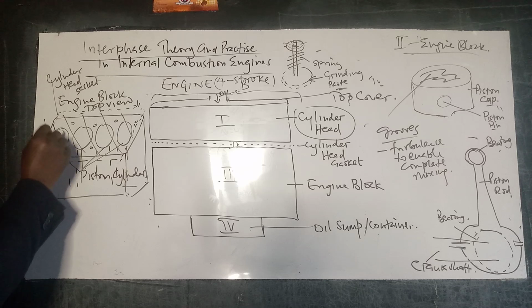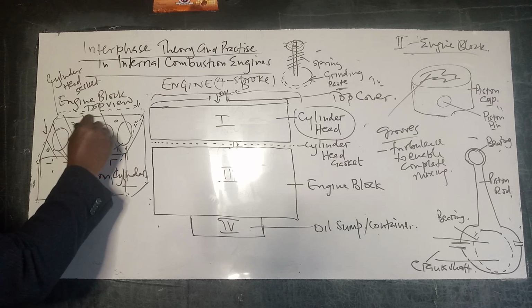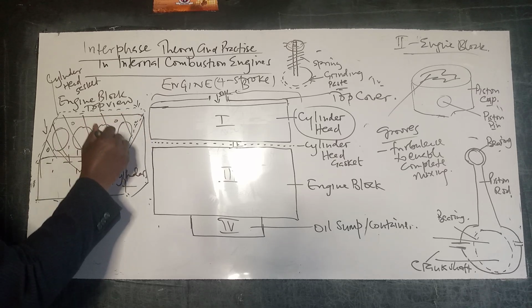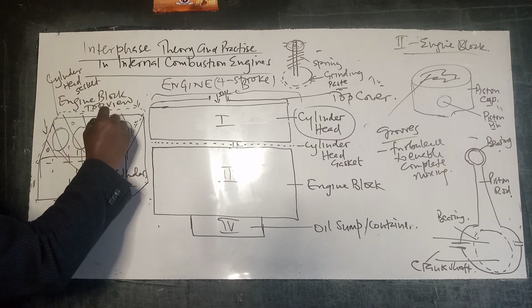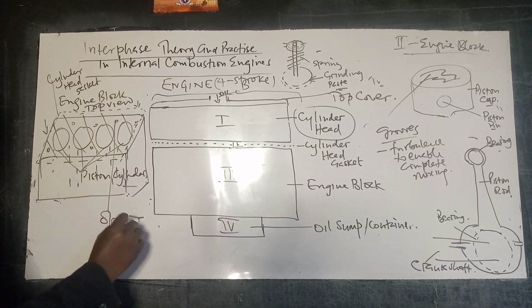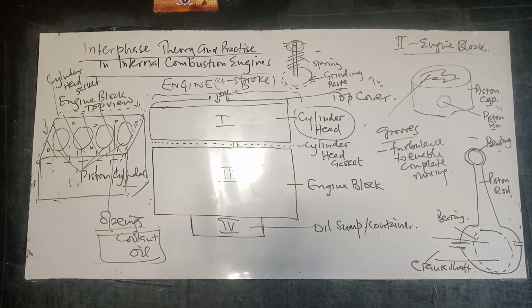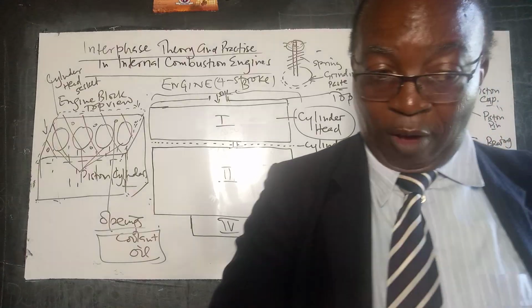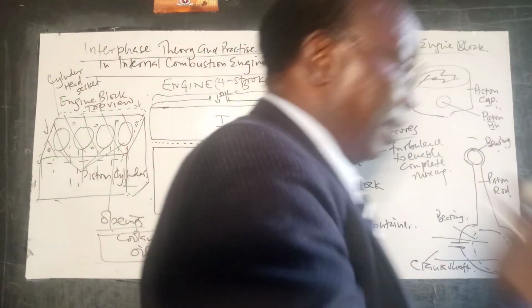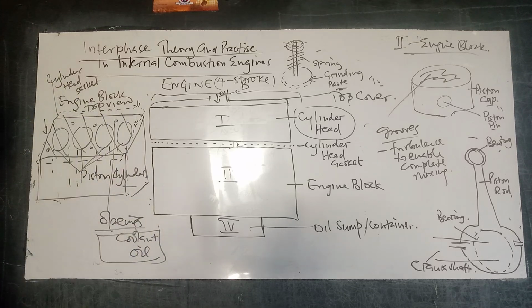There will be holes on the cylinder head gasket matching the cylinder holes and each and every opening here. Remember, those openings have to do with the flow of coolant and oil in the system. The flows must be perfect in the engine. The flow of oil must be perfect. The flow of coolant must be perfect. So there are perforations in this engine block, having those channels through which these particular liquids flow.